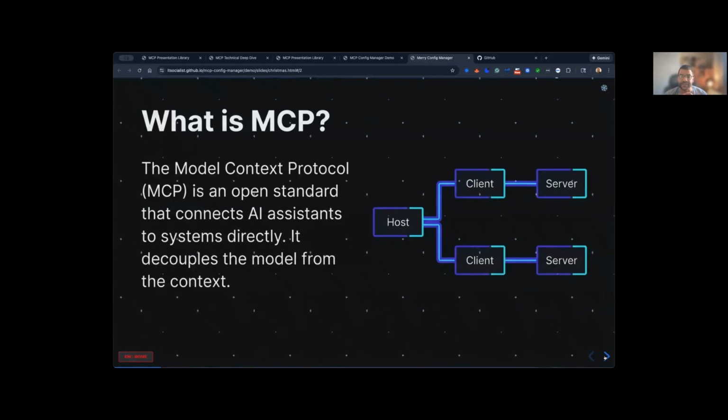But if you really think about it, we've had models that always maintained their own self-contained context, which effectively is a brain in a jar, a fish in a tank. So this idea of being able to take what was isolated context and give that flexible and arguably even global context of potentially anything else is like when you take that brain in a jar and you give it arms and legs, or when you take that fish and you enable it to get out of the tank and walk. So I have a model, and I've established a protocol to enable that with additional context.